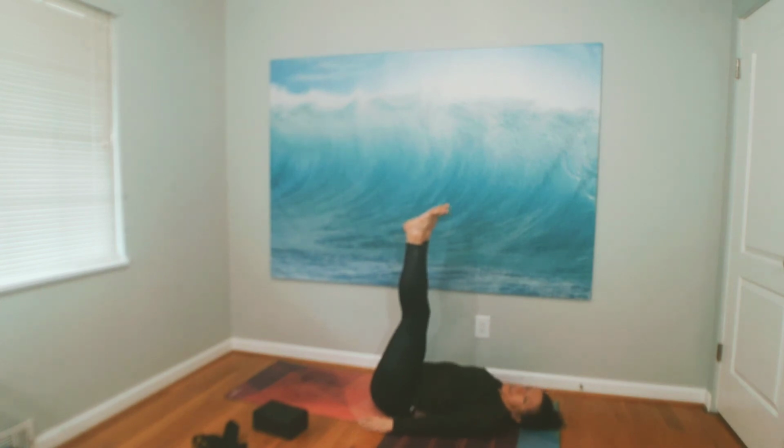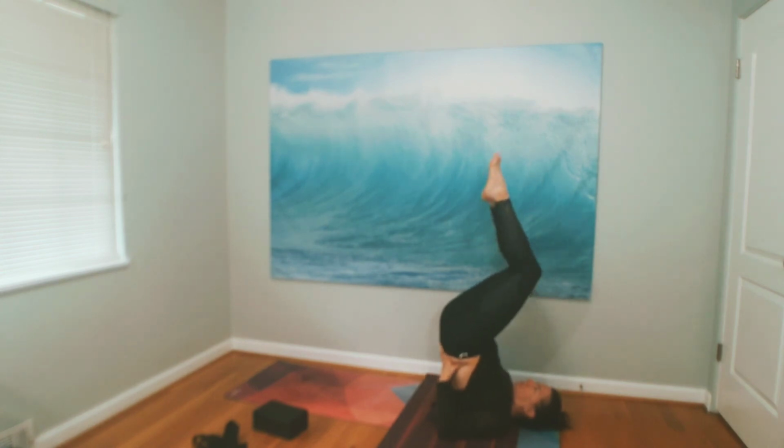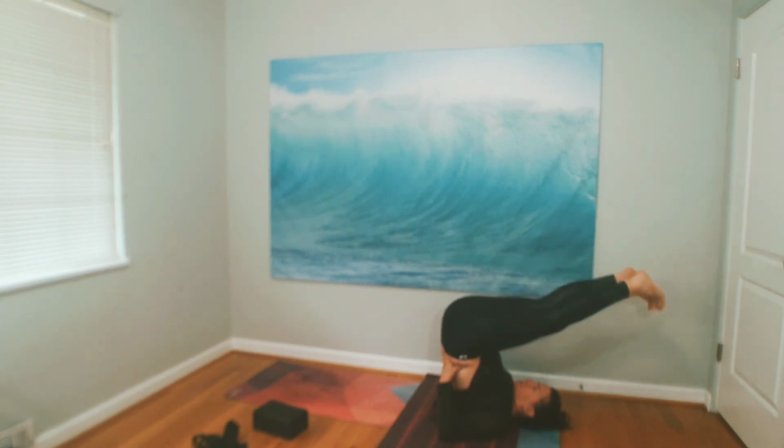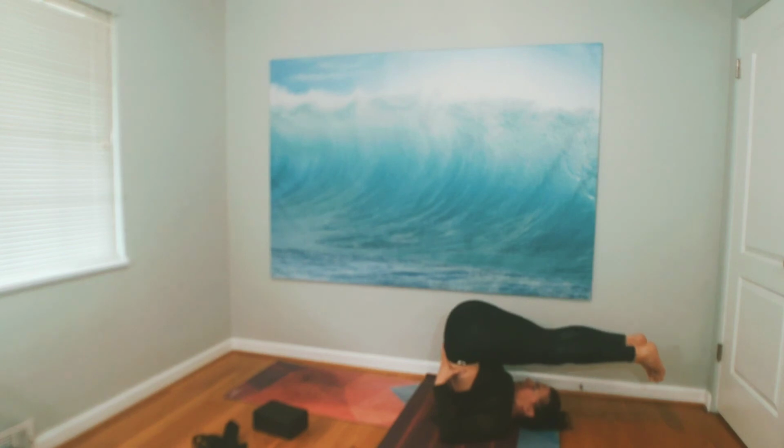Stay here, shoulder stand. Send your palms to your low back. Find support, chin is up. Find this last inversion. Heels over hips. Hips over shoulders. And then drag your toes straight down to plow pose. Your toes yearn for the mat. It's okay if they don't touch.